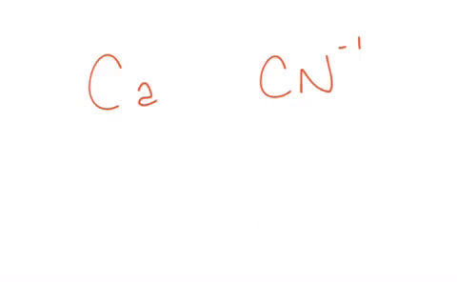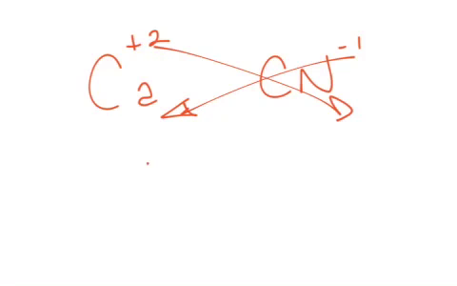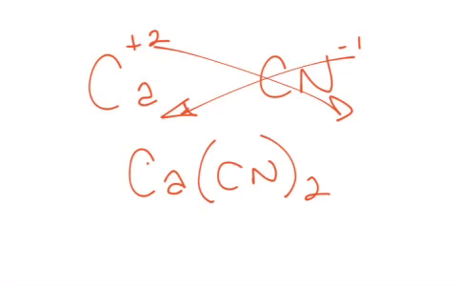Okay, so making one more, this is always +2. If we are transferring the 2 over here, transferring the 1 over here, we're going to have 1 calcium. And then to represent that we have 2 cyanides, we need to put it in parentheses with a 2 on the outside.